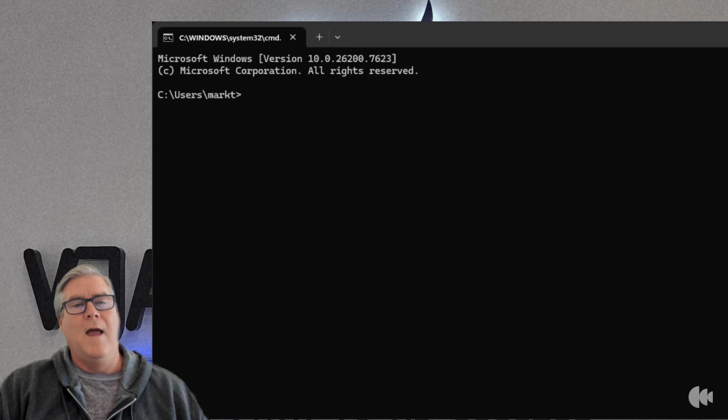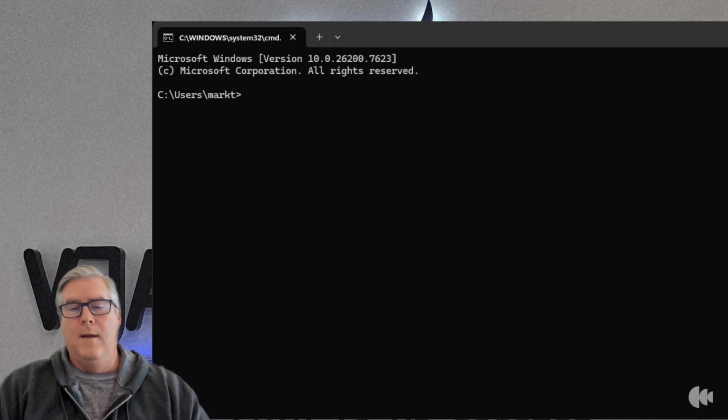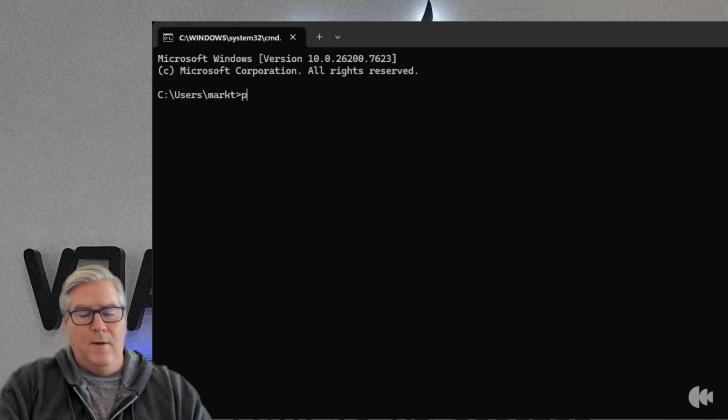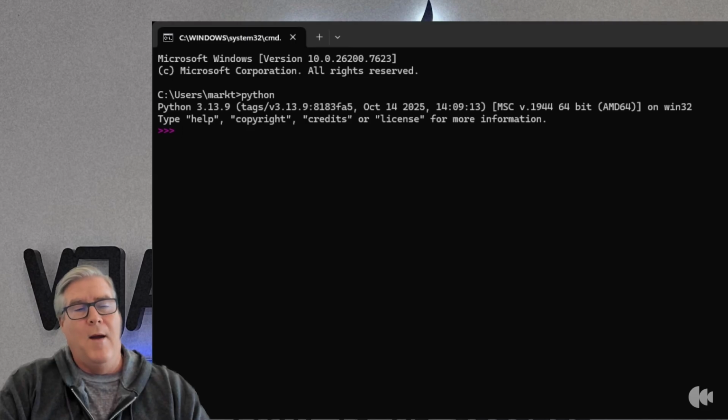And then you can just type at the command prompt and type Python. And if you have Python installed, it will tell you Python. So on this computer, I already have Python installed. But I didn't when I first ran this. So what I had to do was install it.